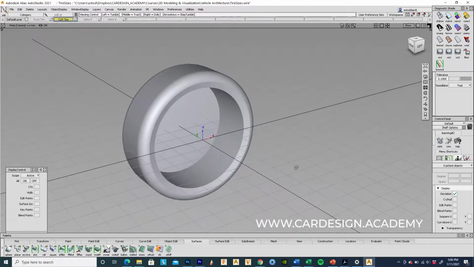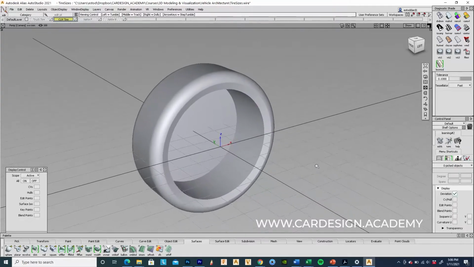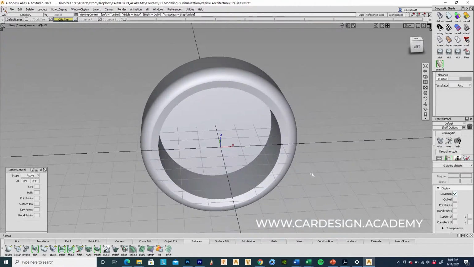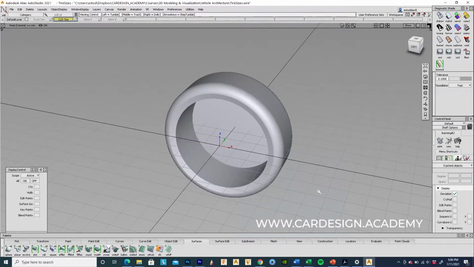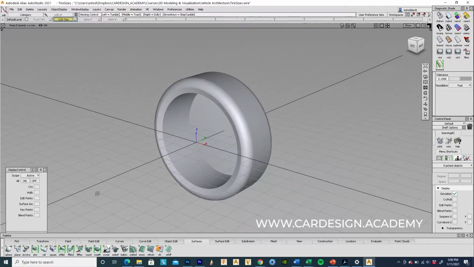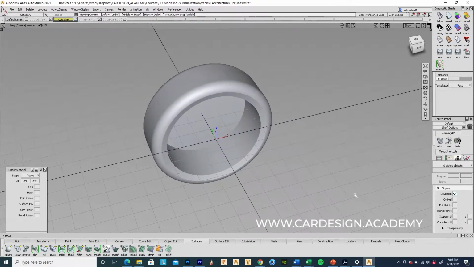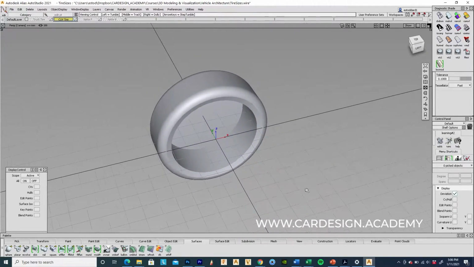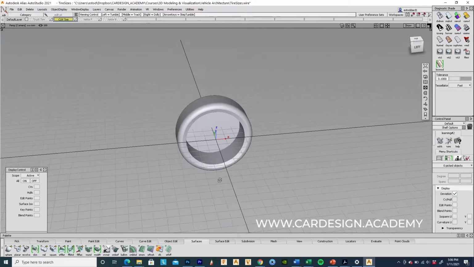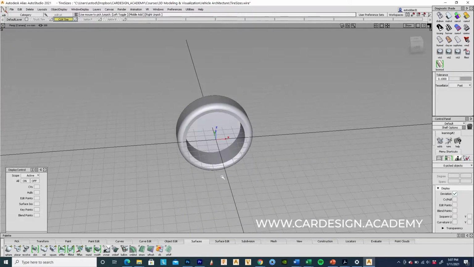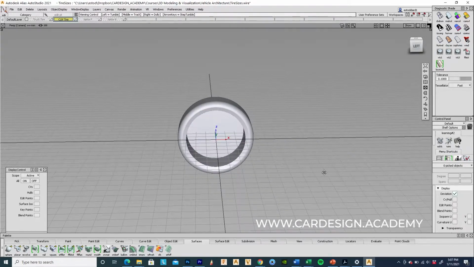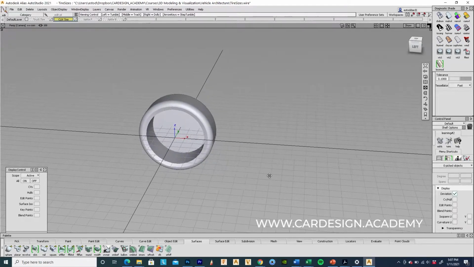So we've built a series of tires that we're going to be using for several exterior models: a truck, a crossover, and a sports car. And this is the tire that I built for the crossover in the last video. What I'm going to do today is show you how to set up the proper set of wheels for a full exterior model. So this is going to have a set of 4 wheels in the correct dimension for a mid-size CUV or crossover.